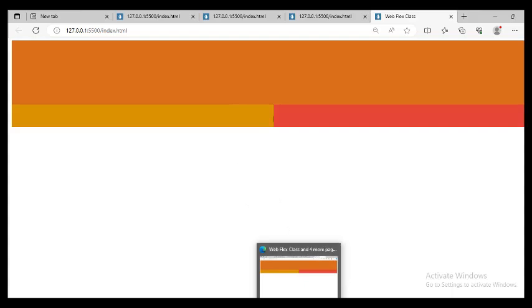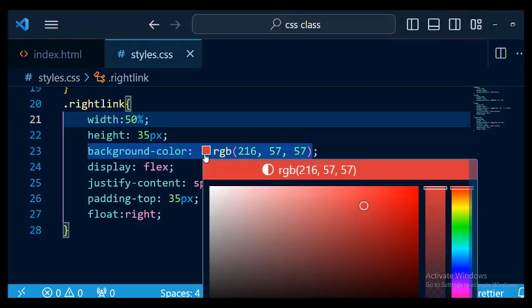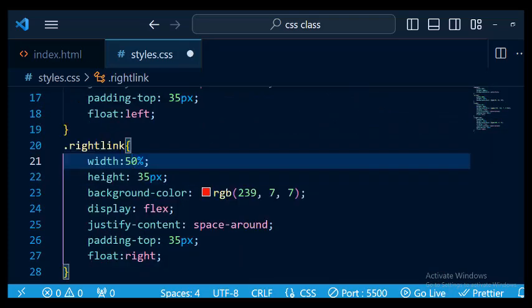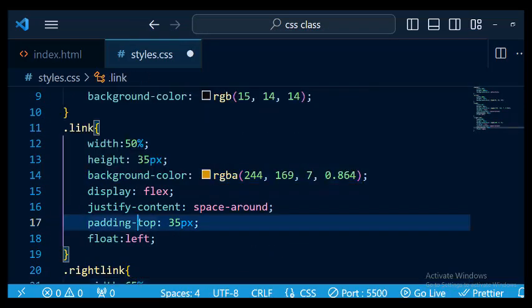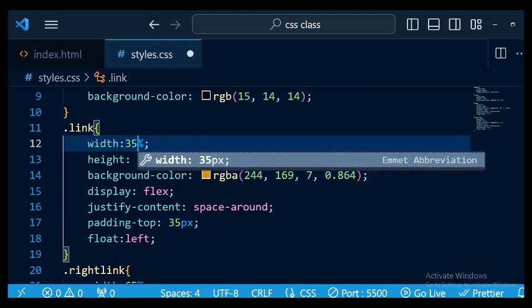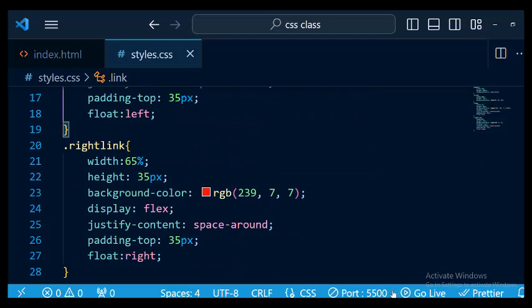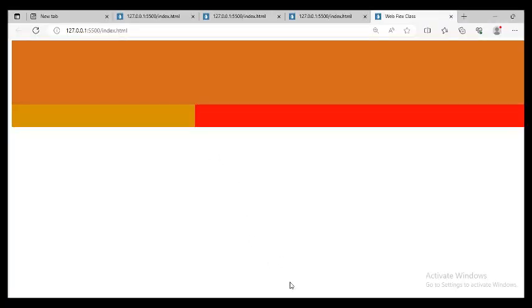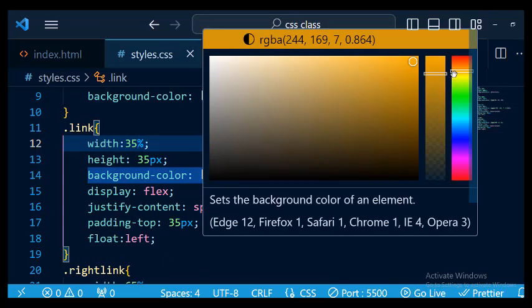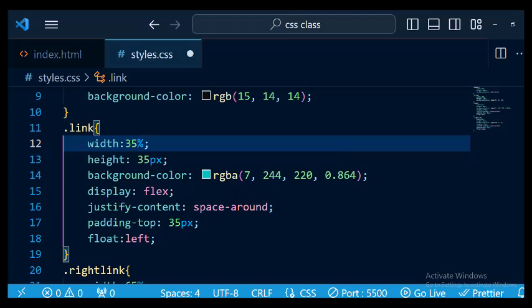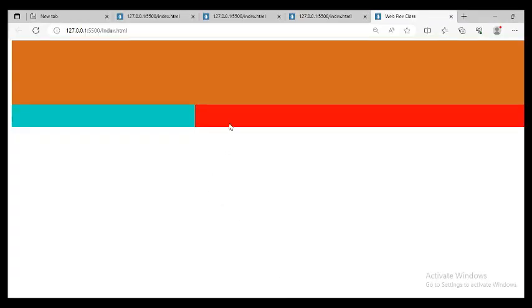I think these colors are done, but don't mind the color. Then you can choose something better. You can choose this to have something like this and make it, instead of 50%, make it 65, and then this one will now be 35% done. So refresh this, you have something like this. So let me change the color of this one, this link here, to something nice, okay. Alright, save this, and you see it here, see the color there.